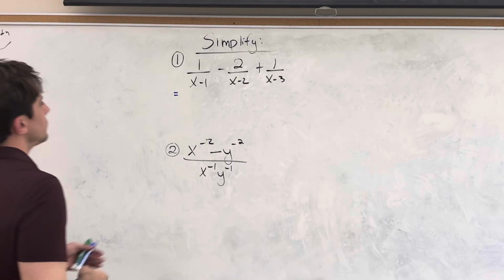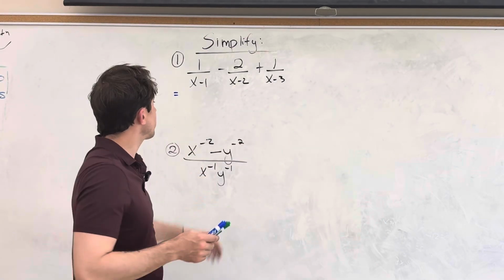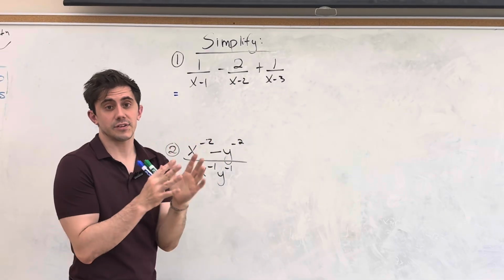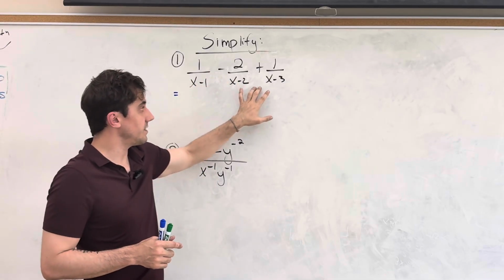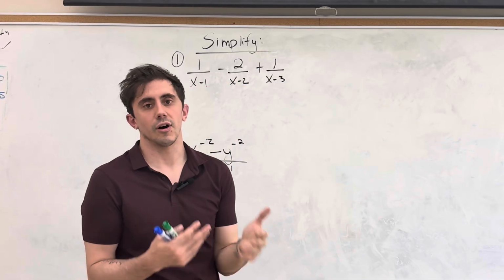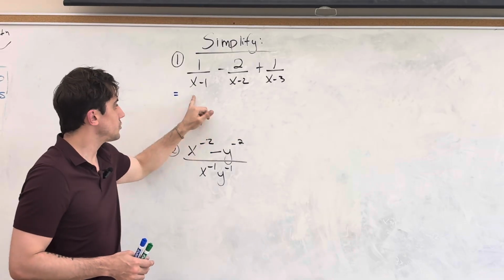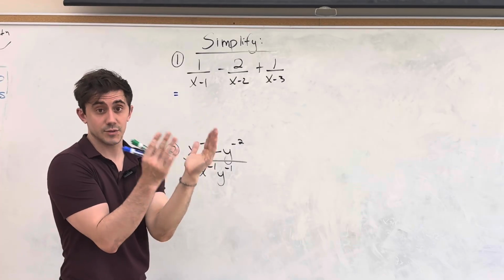Everyone. Today we're going to simplify two sets of rational expressions through subtraction and addition. Okay. So for the first one, we notice that all three have completely different denominators, right? And in order to subtract and add fractions together, we always need a common denominator. So for this one, we're going to have to do a bit of work. Each one is going to have to be multiplied by the other two denominators together as a product.